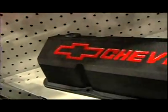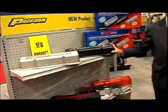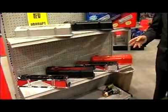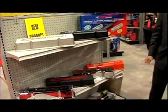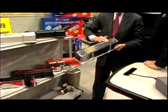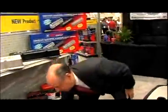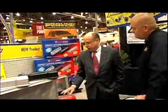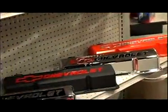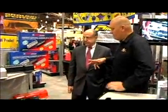And tell me about the different color and texture options. Well, obviously you have the painted ones, and they're available in black and in orange, and we have one that's not shown that's also in high-tech gray. Then we do a polished version, such as this one down here. This particular one has no logo for those hot rodders who would like to have no logo, but it's polished. And then, of course, we also do them in chrome-plated. The painted ones would be the least costly, the polished ones would be next, and the chrome-plated ones would be the most expensive.